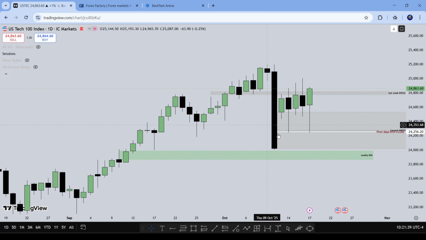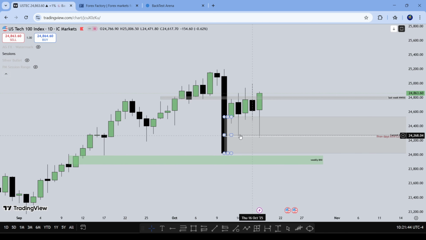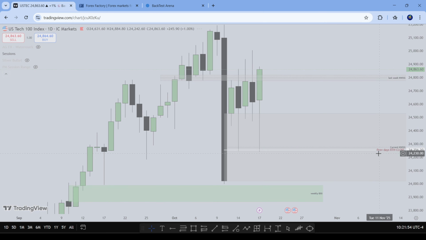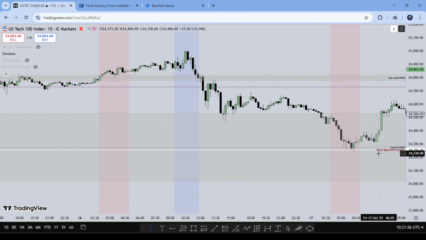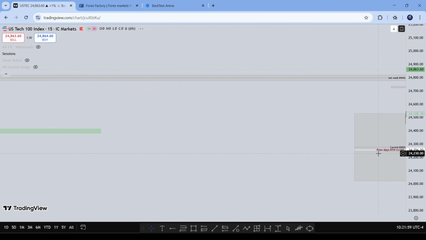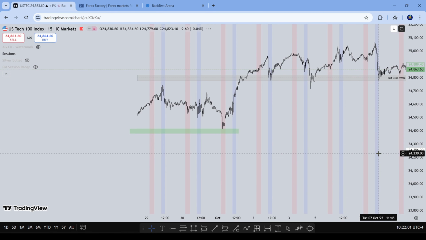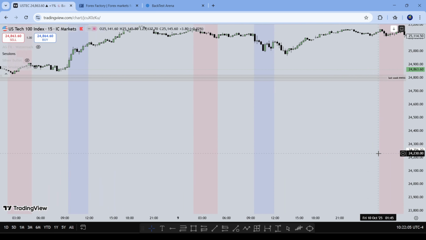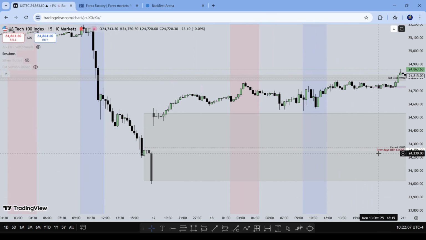So now, as you can see, new day, current new week's opening gap. Now this is from the previous days. That's why I have a regular trading hour close. The previous day wasn't able to close it up. So let's not waste time. Yeah, so this is where we are.